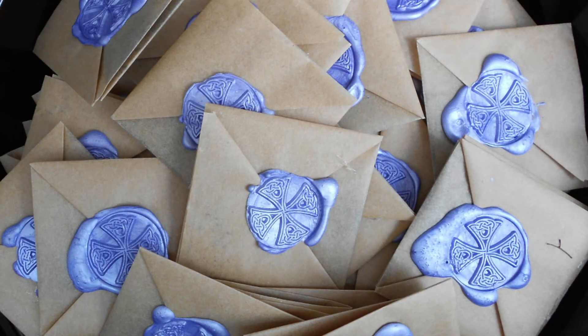Once our Ash Wednesday observance has ended, we ask that you take the whole package — the wrapping and the ashes — and you can do one of three things. You can either bury the wrapping and the ashes, or you can burn them. Or if you don't feel comfortable doing either of those, feel free to return them to St. Luke's and we'll take care of it. We bury or burn them because that is the acceptable and reverential way to treat blessed objects, blessed items. They return to the ground, just as what we have just practiced — remember that you are dust.